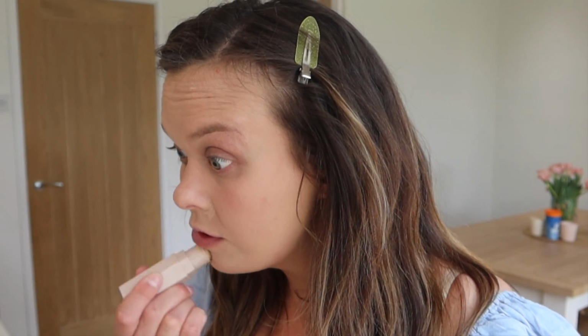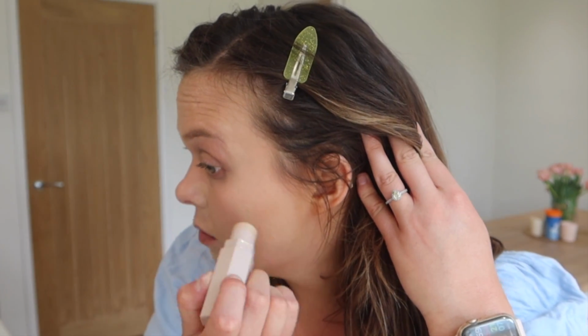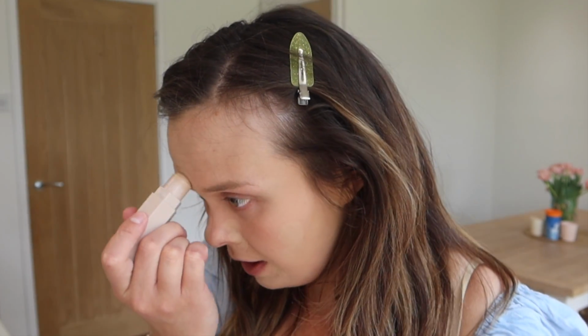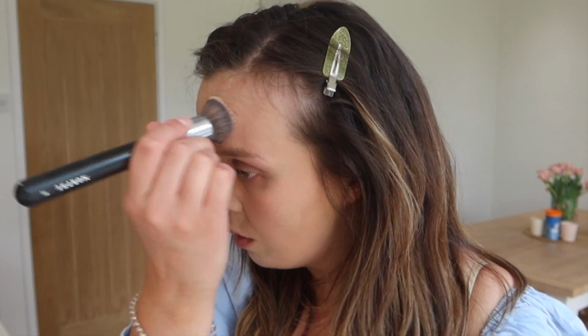Do you get that weird redness bit here? So annoying, isn't it? I get that, and then also around my chin. And then if I did have any blemishes, for example, then I would put it on there. I do have a tiny little bit of hyperpigmentation from previous spots. I really suffer with that, it's really annoying. And then I'll just put a tiny extra bit on my strawberry birthmark, which I'm not really that fussed about, but it just makes it look a bit more even.